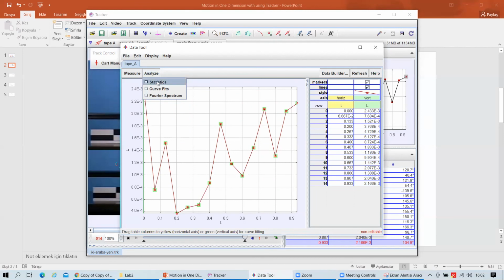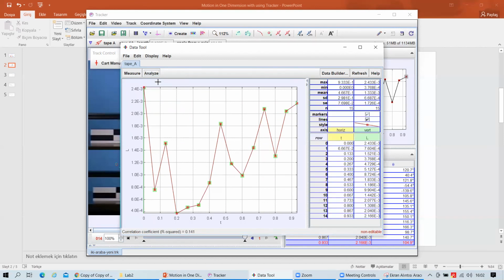If we analyze this data using statistics, the mean value is going to be the distance between the measured position of the cart and the position of the model cart. In this example, this value is 1.333 millimeters.